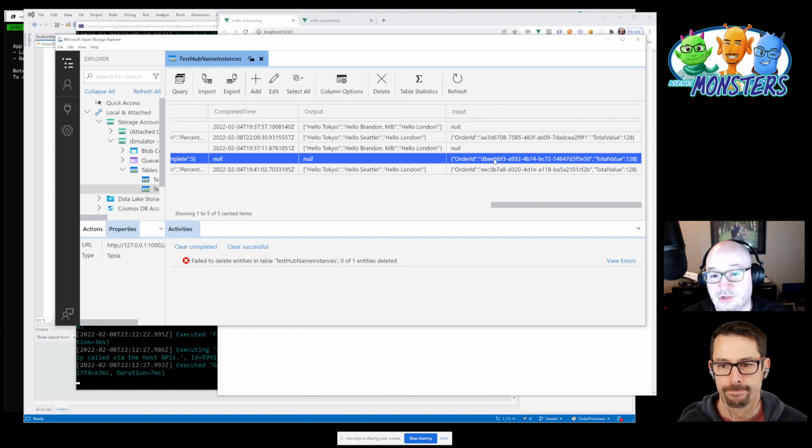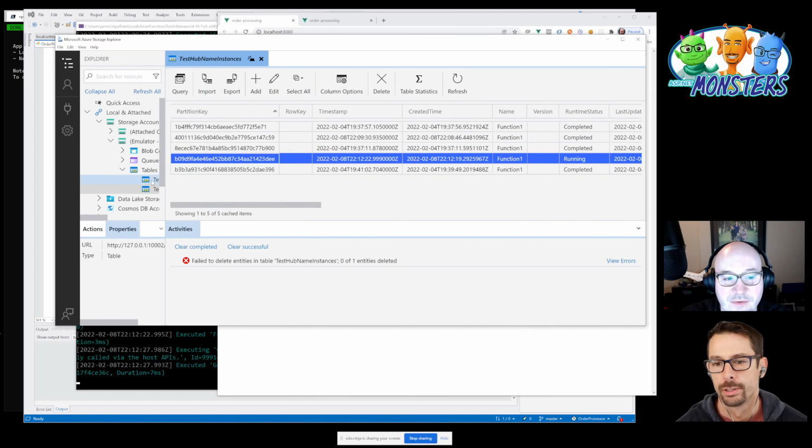We have a couple of JSON strings, these serialized objects, that are just being put in table storage in a very sensible approach, broken down into a couple of fields, the same fields that you can access when interacting with the durable functions context. So that's the gist of it.